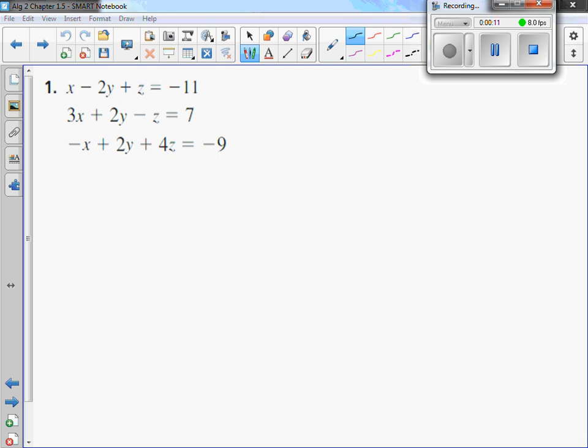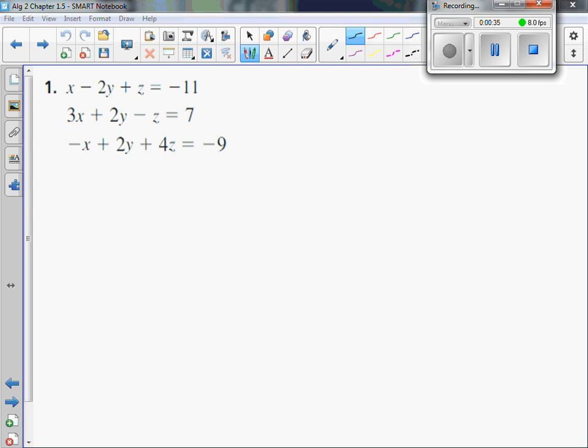Thank you. So when we look at this here, again, our first step is to eliminate a variable out of all three of these. We've just got to pick, is it X, Y, or Z? Now looking at this here, what's going to be the easiest one to pick? Because all the numbers in front of Y are the same, aren't they? If it works out that we have like 2Y, 2Y, and 2Y, that's great. I'm going to use that.